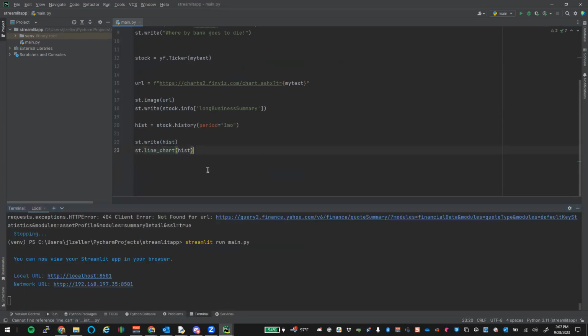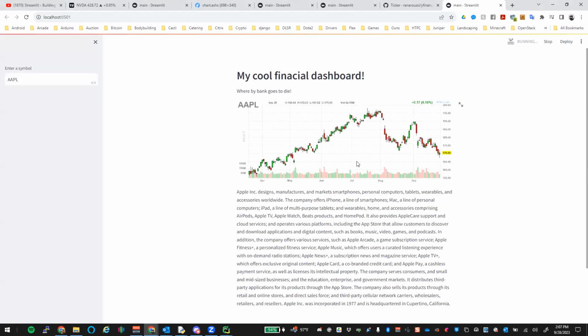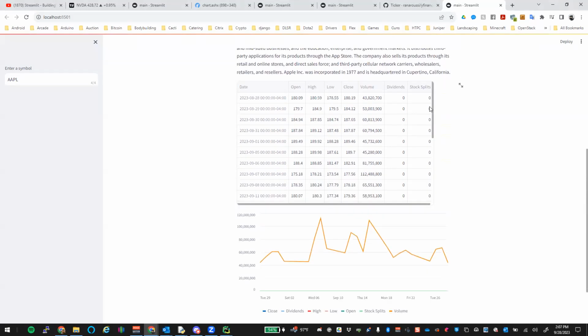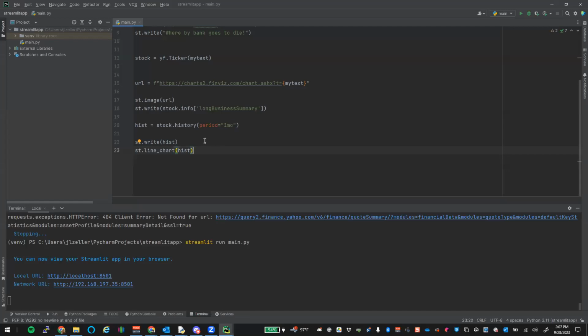And so now all we have to do is save. Again, we don't have to close it every time like we were. Just come back here and hit refresh. And now we get a nice line chart. Notice that it's all labeled the way we wanted. The actual total values that we had up here, which in this case, it's charting volume overall, right? So if we wanted it to chart specifically on something else, we could come down and chart it. But it's that simple of just saying st.line_chart. And it will convert it over from a pandas frame to a matplotlib plot, and then actually convert that right into the screen. You don't have to know how to do all that.